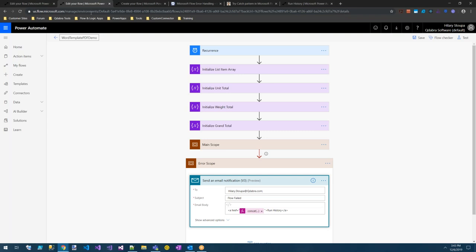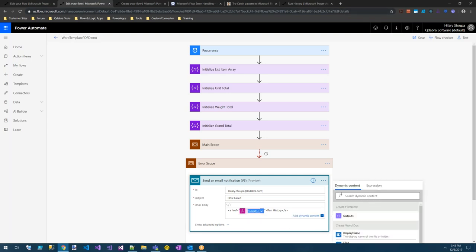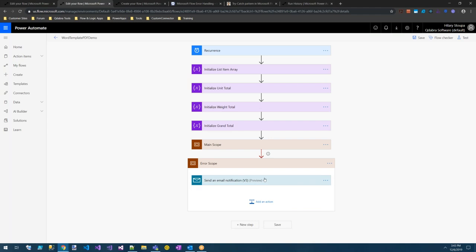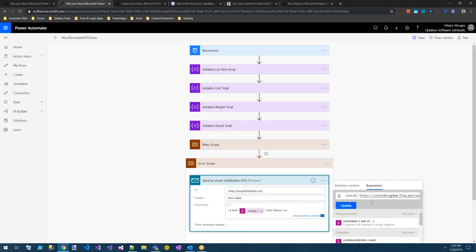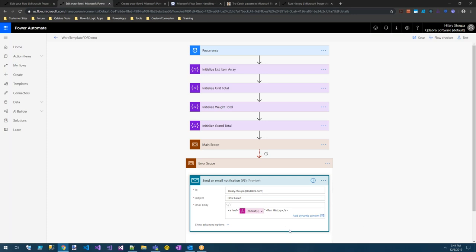So the next thing I would like to do is, I must not have clicked update when I changed that. Okay, so I'm going to go ahead and get that out. And if you know what your environment's going to be, there's no reason not to go ahead and fix it up. Okay, so the next thing I want to look at is we can add information about what action failed.